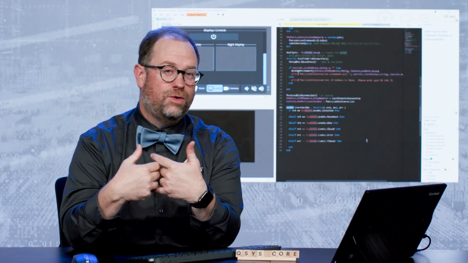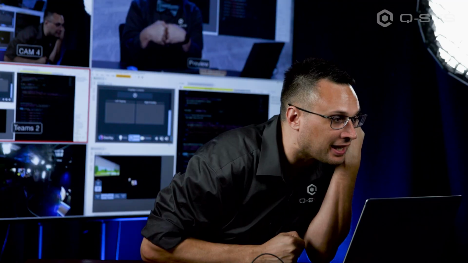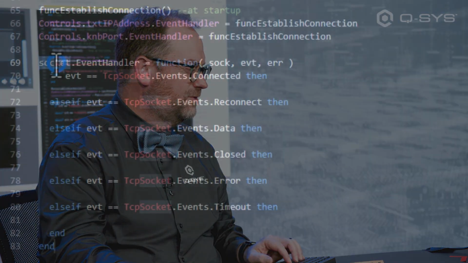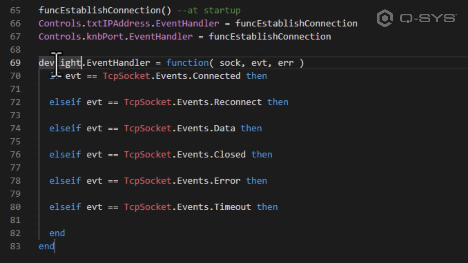Nate, do you remember what is the name of our TCP socket? Well, mine's on line 56 and it's called Nate Lights, all caps. Yours looks like it's on line 51 called Dev Lights. Dev Lights, exactly. I'm going to name mine, of course, Dev Lights.